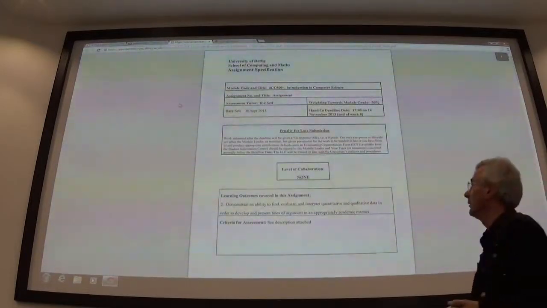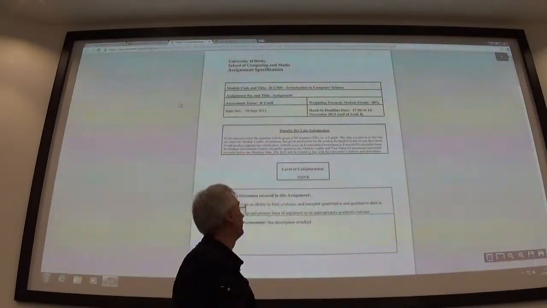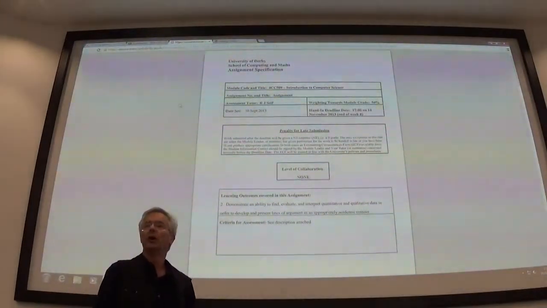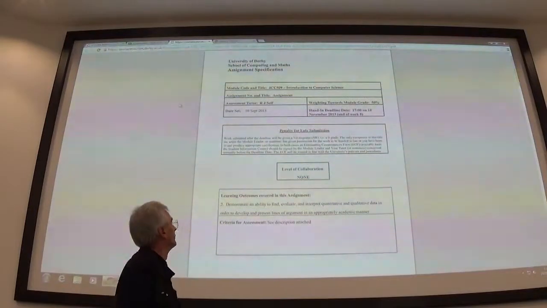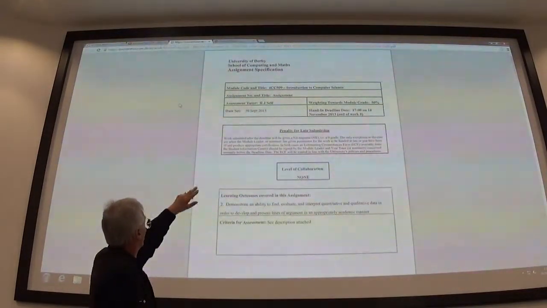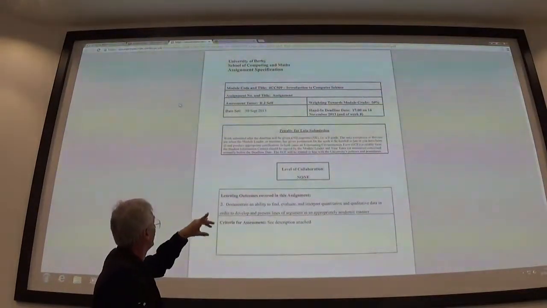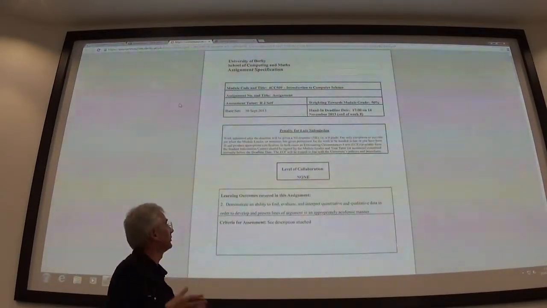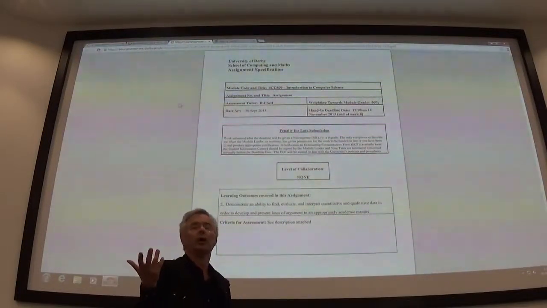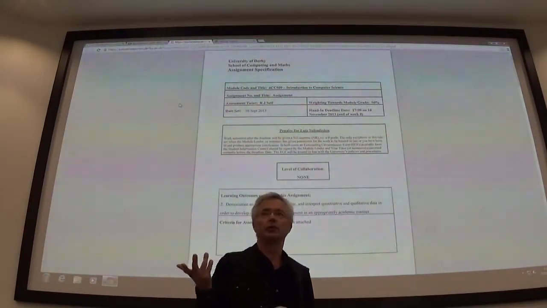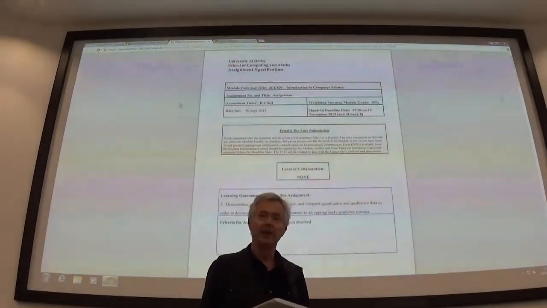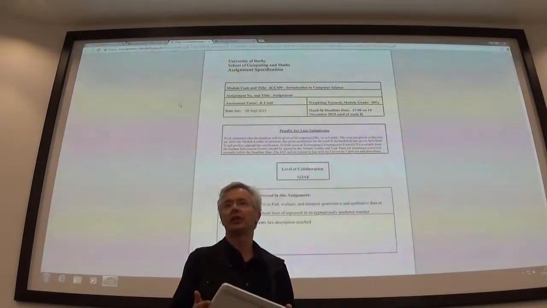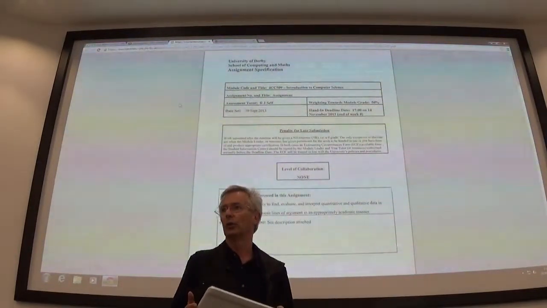And what we do here at the university is try to give you a fairly standard formal specification of what the assignment is about. It tells you at the very top the title, the author, the weighting towards your overall grade, which in this case is 50% of your grade for this module comes from an assignment like this, an article. And the other 50% comes from a computer-based test which will be run, I think, just after Christmas, that Wayne is organising for you.